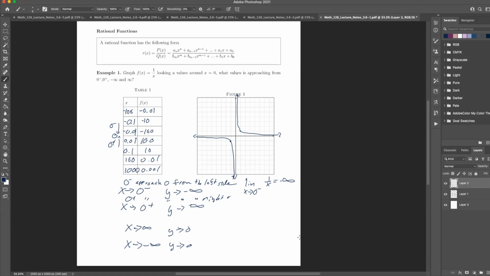But I wanted to be very clear on why this thing all of a sudden just splits, goes right. Because once you understand why it does this, because once it gets really close, if I divide something really, really small, it gets really, really large. And if I divide by something really large, it gets really small.